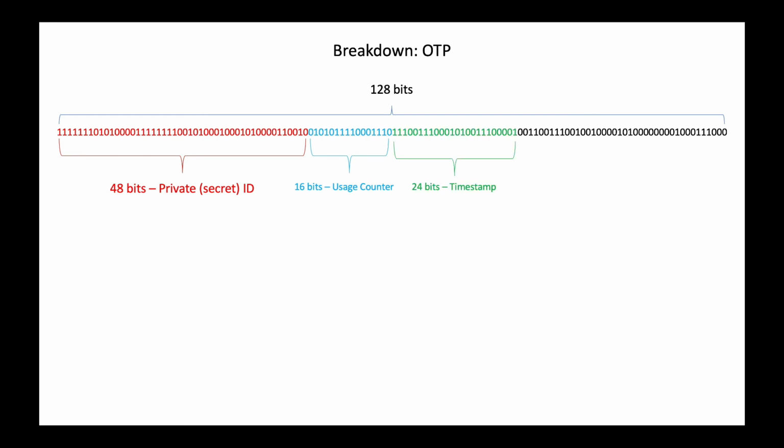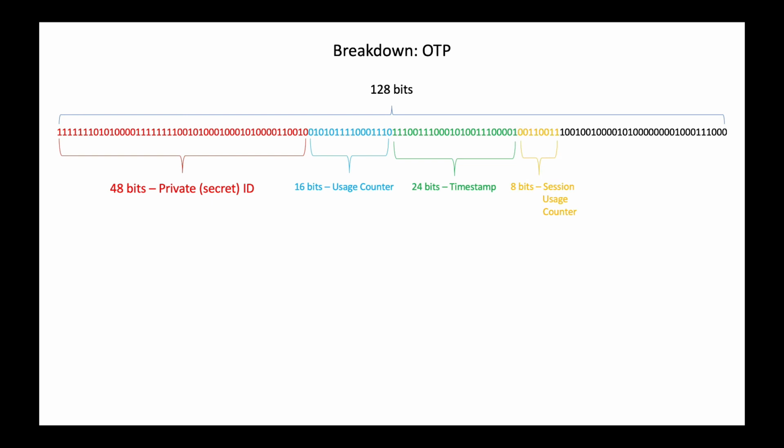Then we have 24 bits for a timestamp. And the way this works is that whenever you plug in your key and you power it up, this field is going to be incremented at a rate of 8 Hz. And to translate this into English, the timer would wrap around every 24 days. And this field might also be useful for the verifying party because they know the time elapsed between 2 subsequent OTPs received during the session.